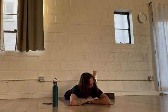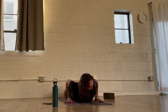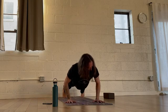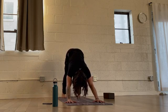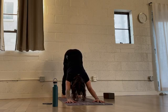And then to shift into our first down dog, you can move from plank to down dog, which is my preference, or you could also take a tabletop into down dog as well. I love the plank into down dog just because it really sets us up for how far away we want our hands and feet from one another. I step in a little bit closer, but there's a lot of good information there.